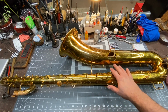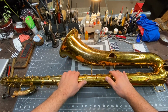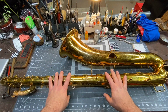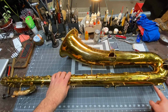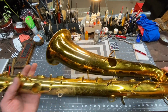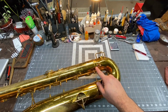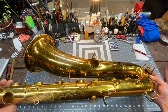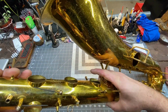Well, it's the end of the long work day, and we're going to call it for today, putting a lid on it. So we were able to get the body disassembled, get it all chemical flushed, repair the tone hole down here, repair the bracing, get these joints soldered, get the bell dents out, the bow dents over here, and fix the body and seal the tube up back here. Next time we'll be working on tone holes, getting those cleaned and leveled out.